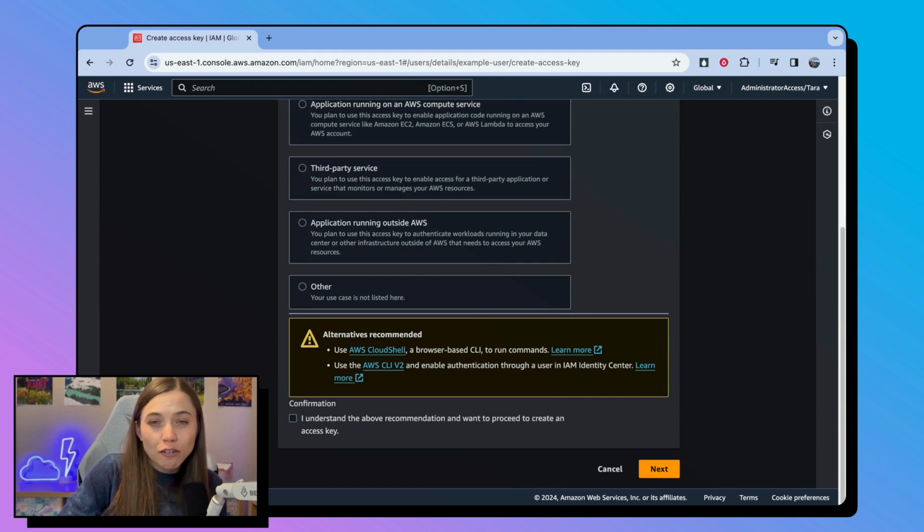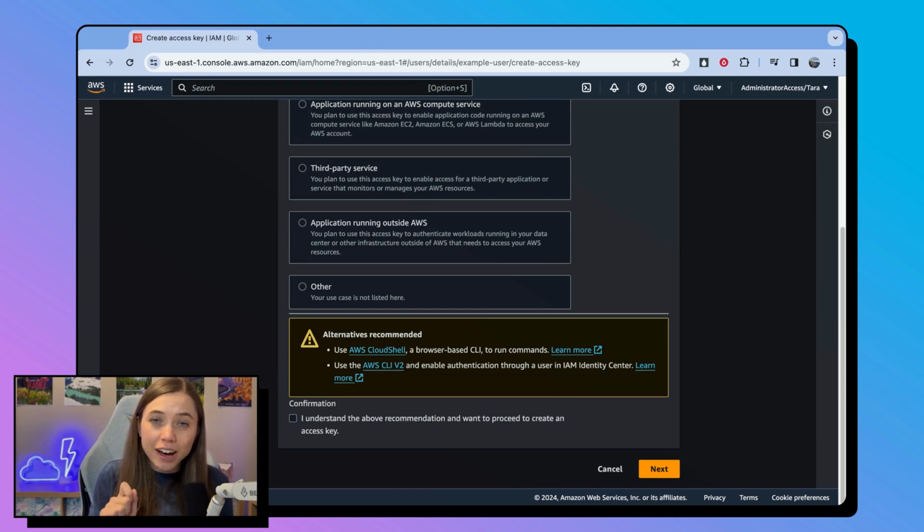If you are like me, you have probably seen this warning many times. And if I'm honest, you've probably ignored this warning quite a few times because you're in a hurry, you're trying to get to the next step on whatever project you're actually working on. Maybe you assume, oh, this is going to be something complicated to set up. This is going to be a pain. I don't have time for this.